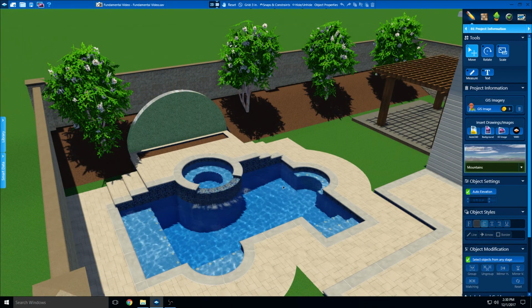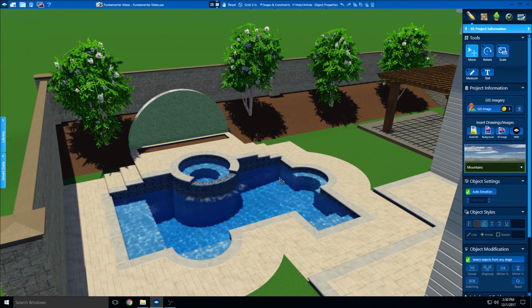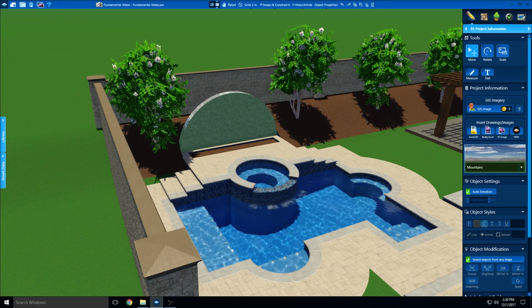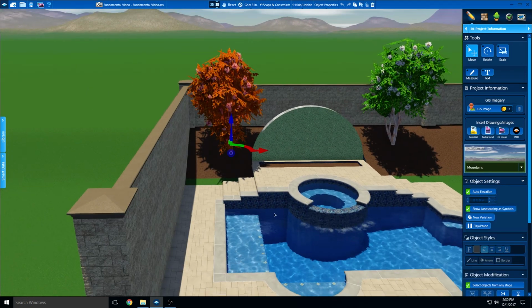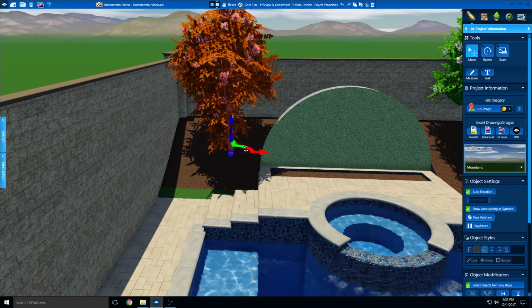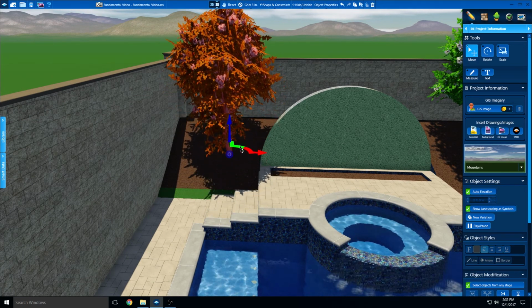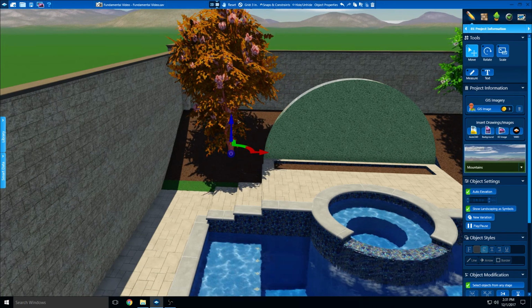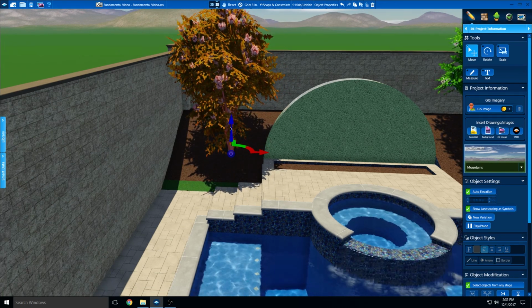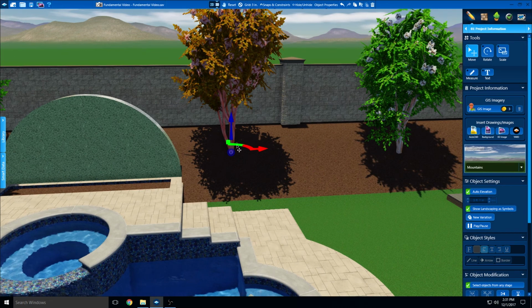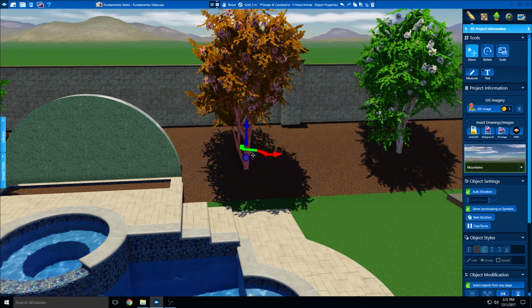So now we're in 3D and we can see our crepe myrtles. If we want to move our crepe myrtles, we can double click, use the gizmo. Either the green or the red arrow is a better choice here. If you just left click and move those up or down, further away from the wall, wherever you want to place them. Probably don't need to use the blue arrow. That's going to move them up or down, and that'll throw off the auto elevation. So I'm just double clicking and moving my shapes where I want them to go.